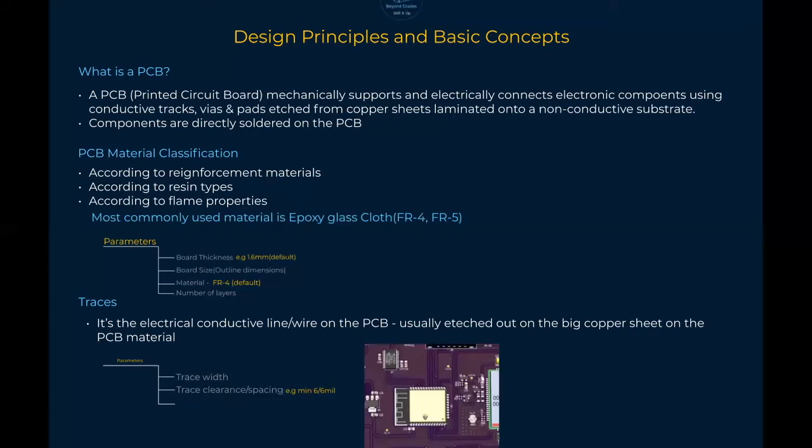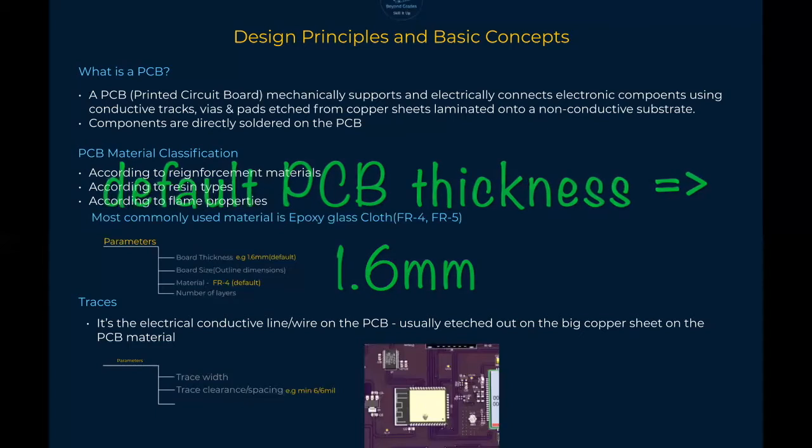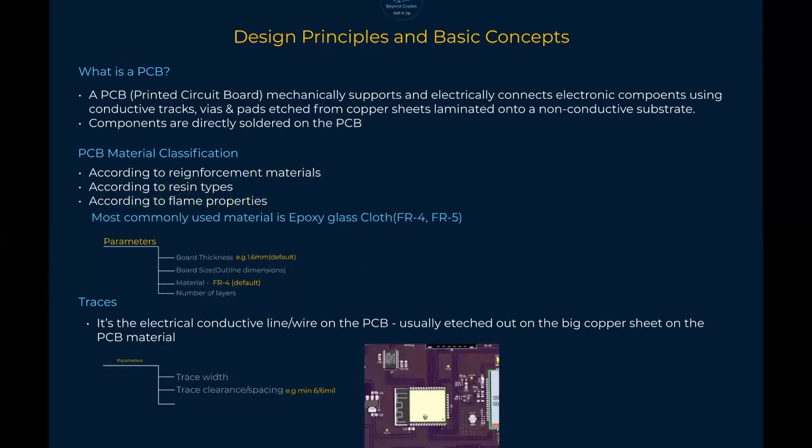So what are the parameters to check when you are dealing with a PCB itself? We have to talk about the board thickness. You can opt to change the thickness of the board depending on your application, but the default board thickness, if you don't change anything when you want to do fabrication, is usually 1.6 mm. The board size is the outline of the board, say the dimensions. The material, I've talked about this, which is FR4, and of course the number of layers. You have to check that also when you are sending your files to the fabrication houses: the number of layers, 2, 4, 6, and they go in even numbers.